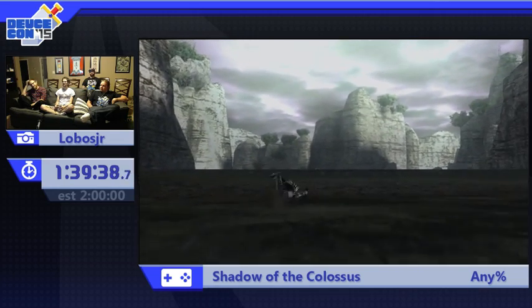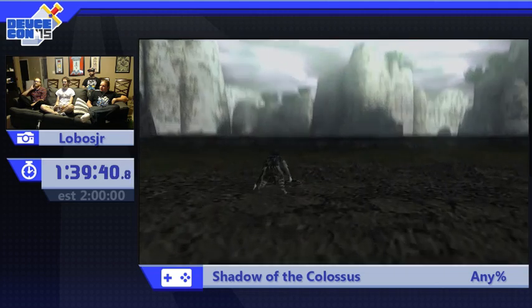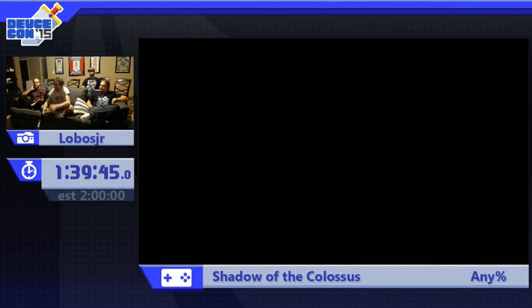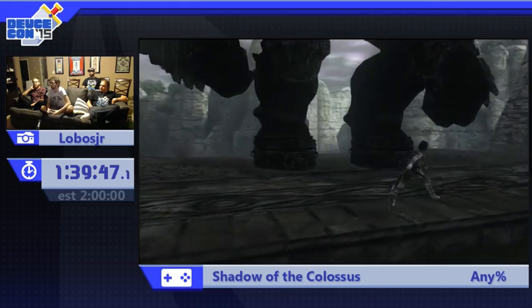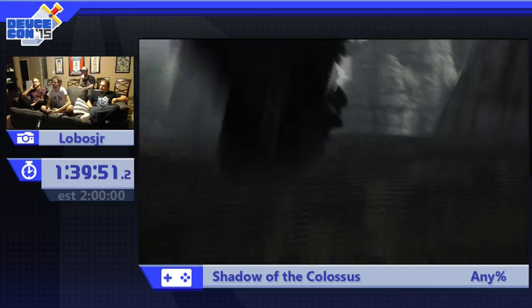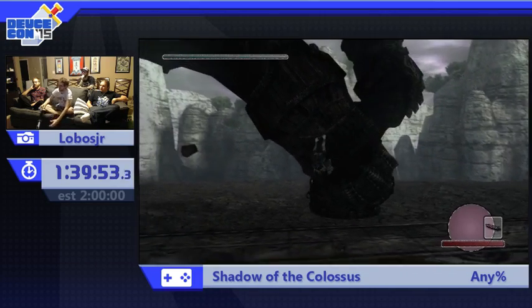All right. So there's a ridiculous, crazy jump that you can make on this guy. I'm gonna go for it. Oh wow, I am way mispositioned, but okay, you still did it. All right. So this is step one. Get on his knee.